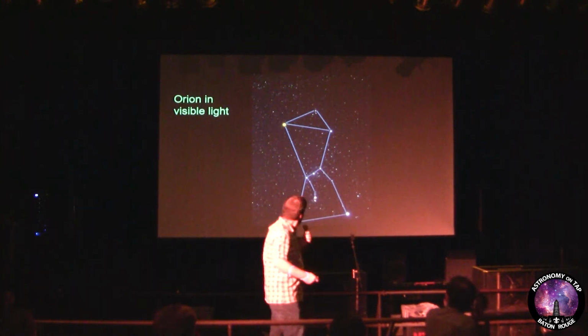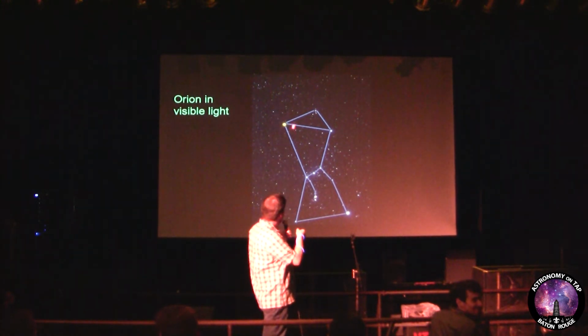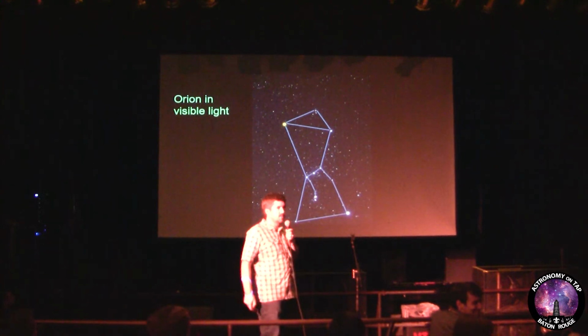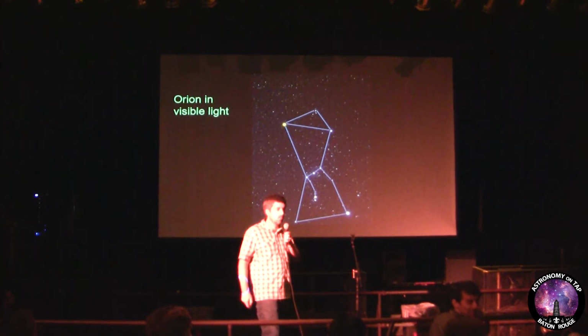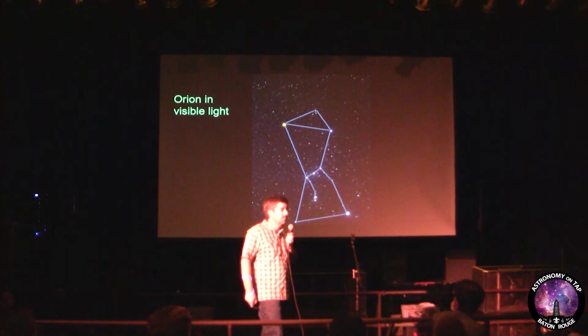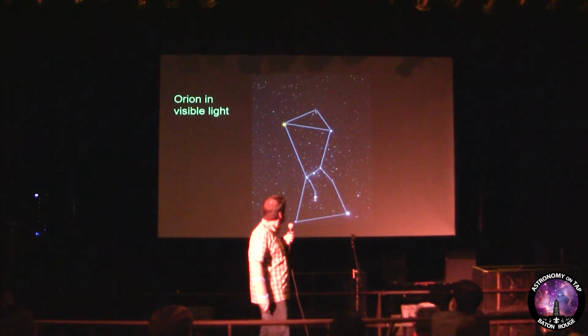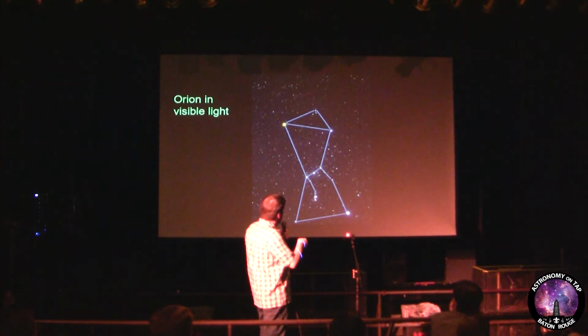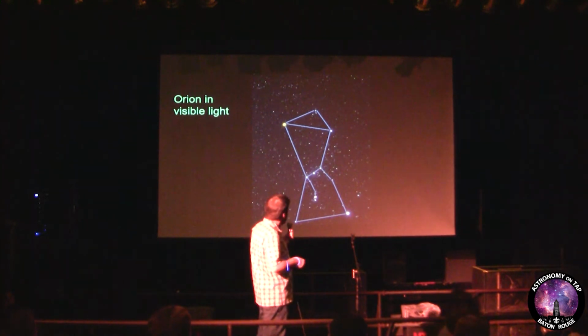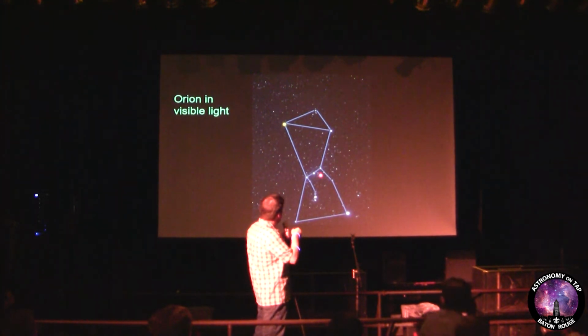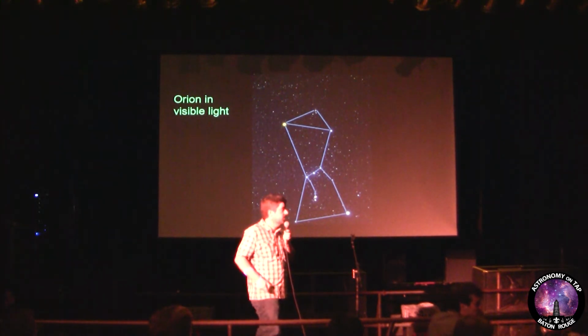We've got Betelgeuse up here, the shoulder of Orion. This is a bright red star. It's a red supergiant that will explode sometime in the next million years or so, give or take a few. Down here is Orion's knee called Rigel. There are other bright blue stars. These are young but very massive stars, so they're only going to last a few million years.